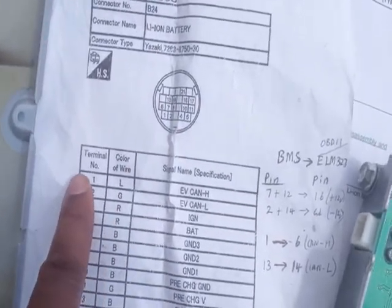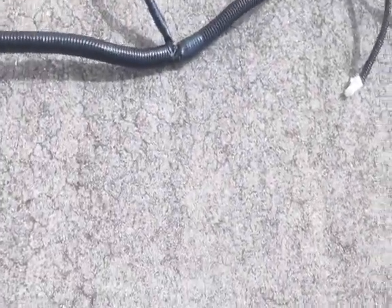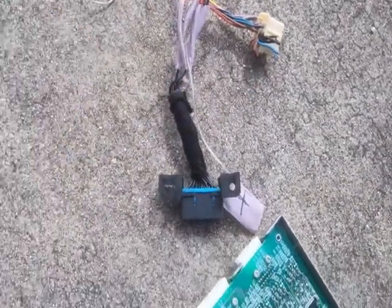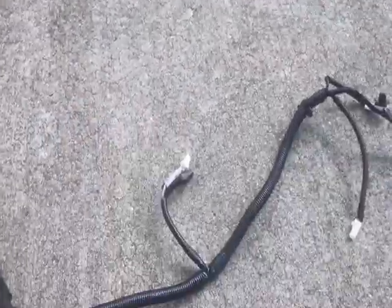This connector — LB1 or LB11 — this is an air continuation cable that connects to the BMS right here, while this one goes out of the battery to the outside. I'm trying to use this BMS to know what's going on with the battery in the trunk. If you buy an old battery, you will need the BMS — the battery management system — and the cable that goes to it from the battery.